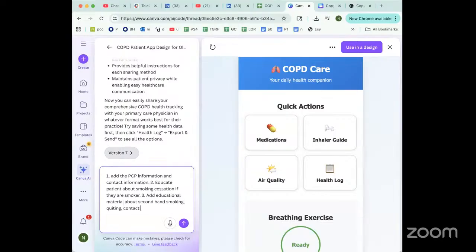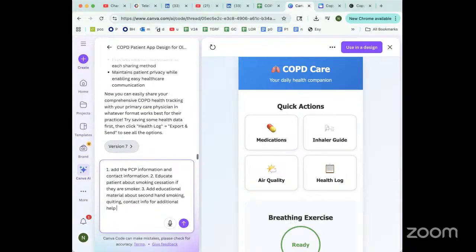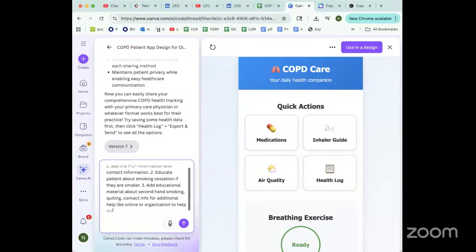Maybe a smoking tracker or something? Tracker, yes, maybe. I don't have an exact idea, but I think if we can encourage them through the app to decrease the number of cigarettes or to stop smoking, maybe it will be beneficial.